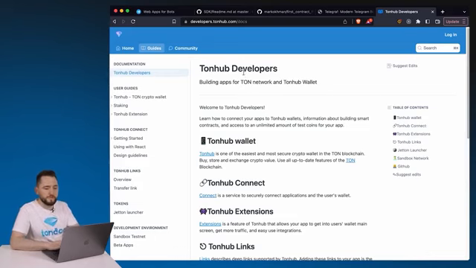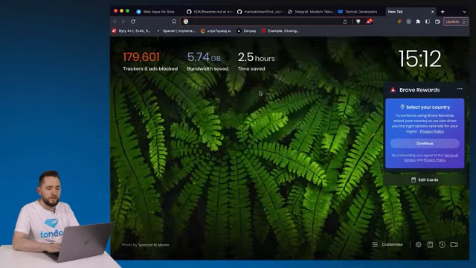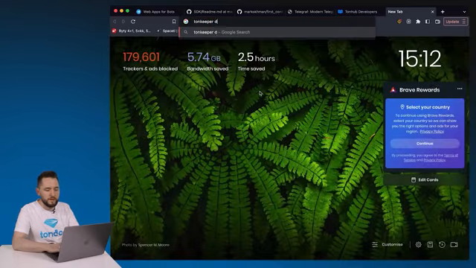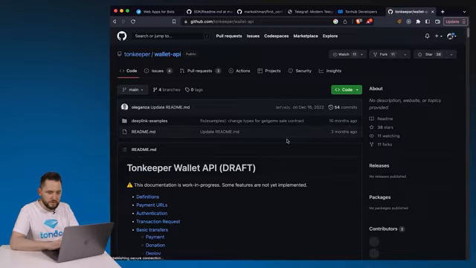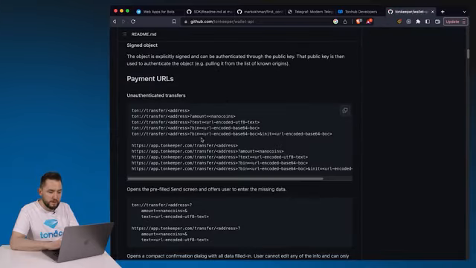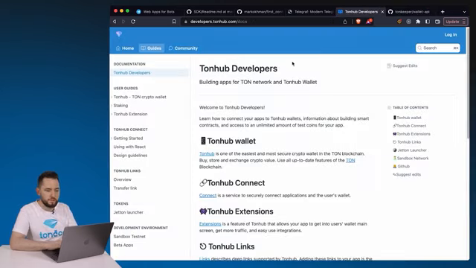Let me bring you to the TonHub developers documentation, as the link we are using is going to be for TonHub only, but you could play around with the TonHub developers documentation. You could play around with Tonkeeper deep links, for example. In their documentation, you could also figure out the structure of the URL that you could use to provide some values. And the parameter bin is used everywhere to pass the message body once you want to send a message with certain parameters.